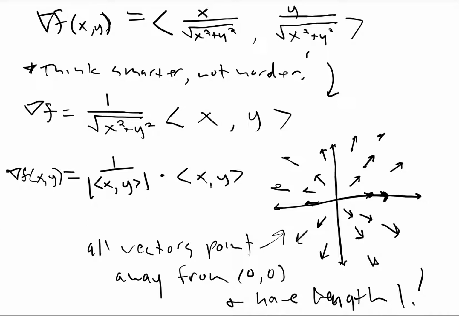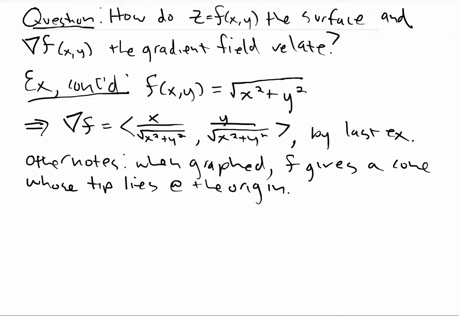Now, question, now that we've kind of sketched that guy, how do a function and its gradient field relate? I'll go ahead and continue the example that we just did. Now, in that last example, in case you'd forgotten what function that we started with, we were working with root x squared plus y squared, and then I asked you guys to take a gradient of it and then sketch that gradient. Well, some comments. When we graph this thing, what object? Okay, if I graph the original scalar function, what does it get?